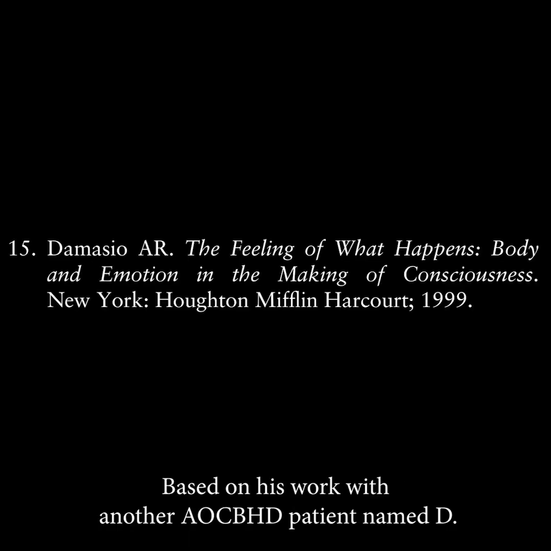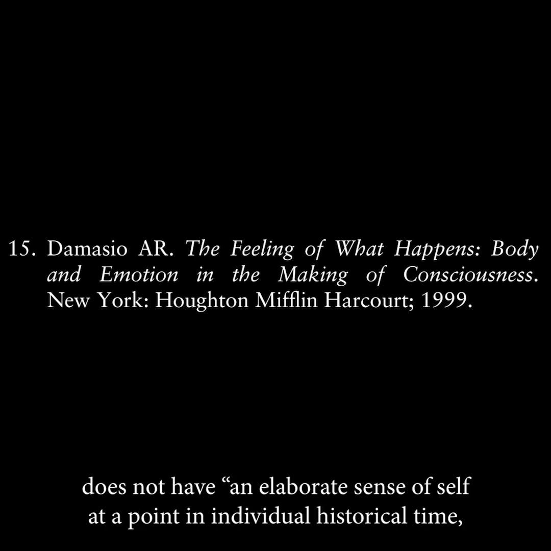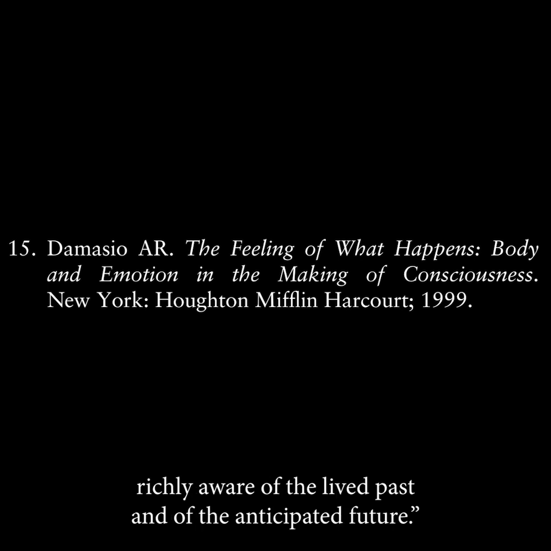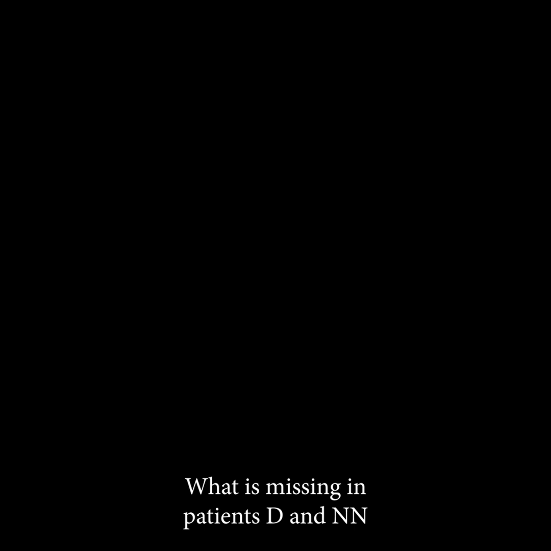Based on his work with another AOCBHD patient named D, Antonio Damasio wrote that the patient D does not have, quote, an elaborate sense of self at a point in individual historical time, richly aware of the lived past and of the anticipated future. Endel Tulving essentially wrote the same about AOCBHD patient NN. What is missing in patients D and NN is the context and expanded sense of self that is provided by memory.